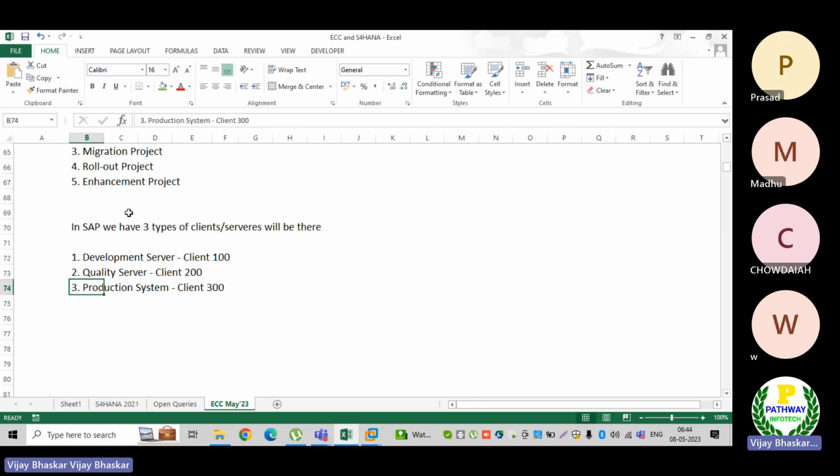Now just imagine you are in the implementation project. The client, the business organization, has these three clients: development server, quality server, production server. Instead of server, I would say production system, or production server, whatever it may be; quality system, development system.